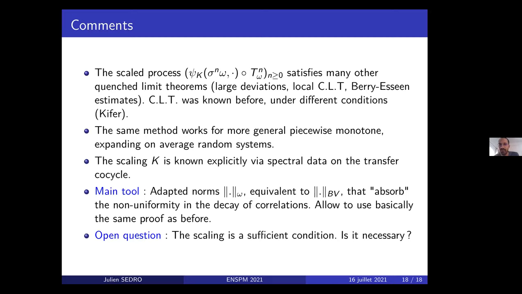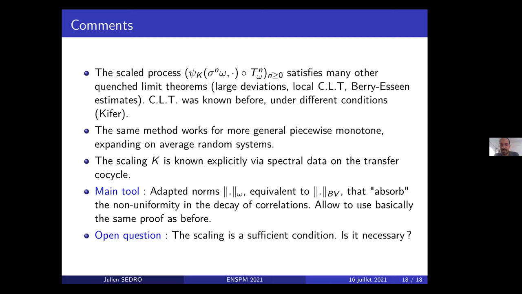You want to choose your system so that every T omega has a transfer operator that contracts the same cone, or at each step it contracts a cone at least. And the problem is that in the Buzzi situation of the piecewise monotone expanding on average random system, this cone contraction does not happen at each step. It happens over very long iterate times, and sometimes it just fails, and you have to wait again a long time to obtain a cone contraction.